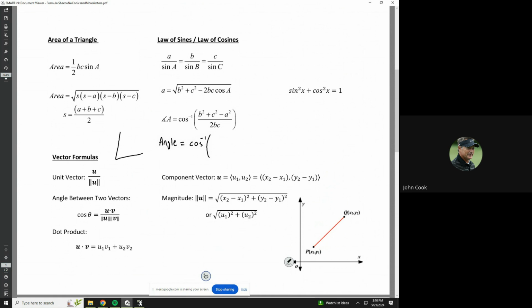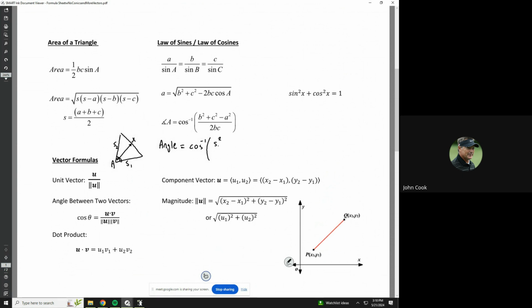So if I have on my triangle, this is angle A or whatever, I need these two sides here and here, side 1 and side 2, if I want to get the side across from it, X, okay? And vice versa. If I have all three of these sides, I pick the side that's across from the angle to tell me what the angle's measurement is, okay? So the angle is going to be equal to the cosine inverse of the two sides that are around the angle. I square them and add them together. And then I subtract away the side that's across from the angle. And then I divide that by 2 times each of the sides multiplied together.